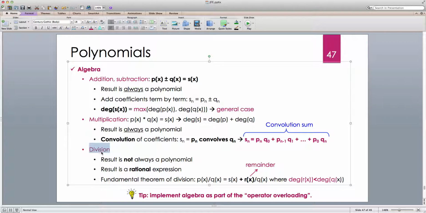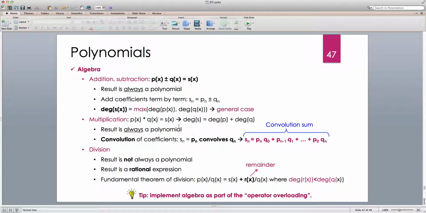So when we divide two polynomials, either we return a rational object, or we can return an array of two polynomials, one for the quotient, the result, and one for the remainder, okay? When we divide two polynomials, we also end up with the remainder, and the degree of the remainder has to be strictly smaller than the degree of the q.